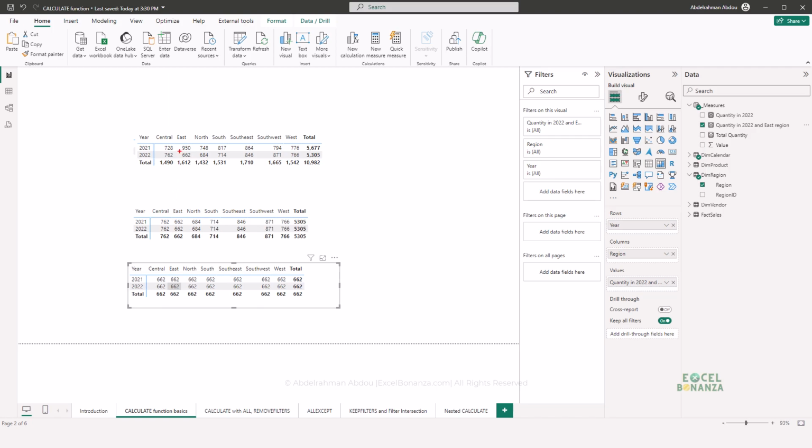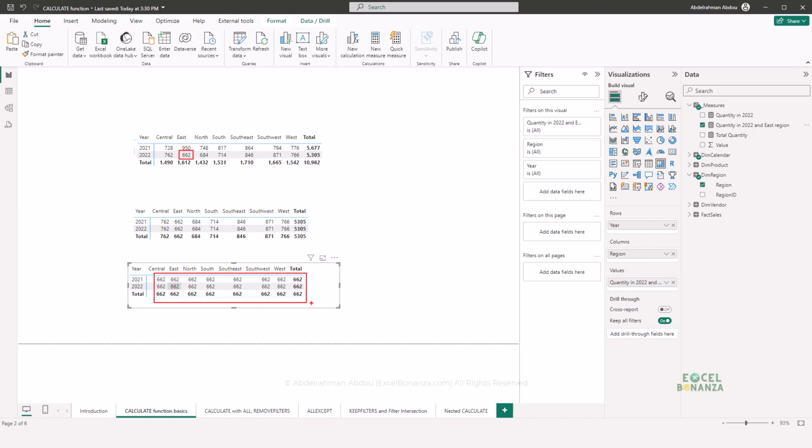So you can see here that this is the value for 2022 in the East region, and you will see that the calculate function that we created, which is the quantity in 2022 and East region, is actually overriding both filters here. So the filter for the year and the filter for the region as well. And it's only giving us the result for 2022 in the East region.